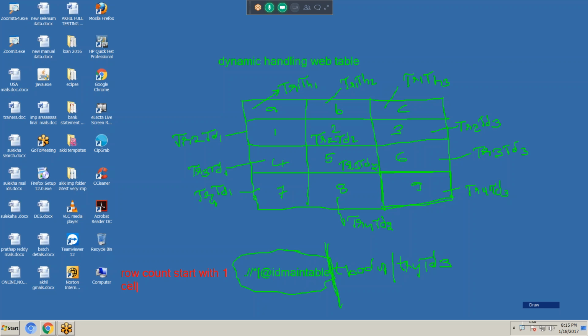Cell count starts with 0. That means for rows, this is 1, this is 2, this is 3. For cells, the count starts with 0: 0, 1, 2.